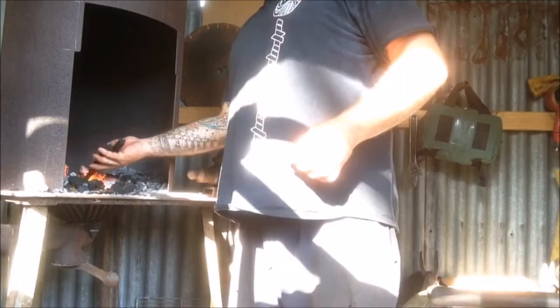So you can go ahead and make yourself your own rivet, which isn't hard to do, but I just use a nail. Throw a bit of head on it, heat it up, and stick a bend in it. So let's do that.